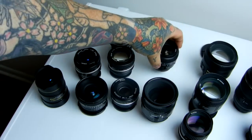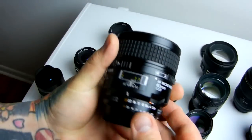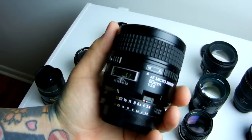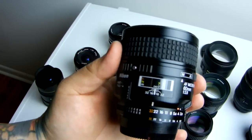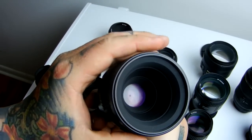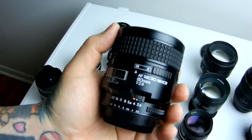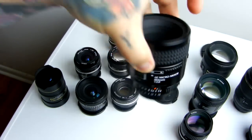This is the AFD 24mm Nikkor — a wonderful, sharp little prime. And the Swiss Army knife: the AF Micro Nikkor 60mm. Awesome for FX or DX. It's a heavy, dense little tank of a lens. Perfect for reproduction, perfect prime lens, perfect macro lens. Not owning one of these is almost a sin. Don't get the G version — only get the D version of the 60mm Micro Nikkor.